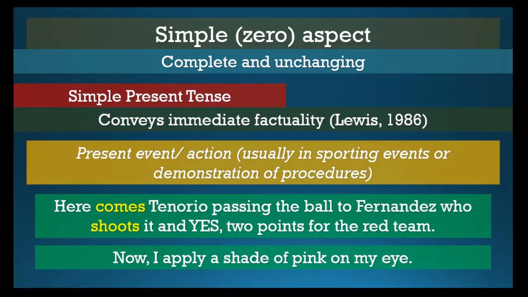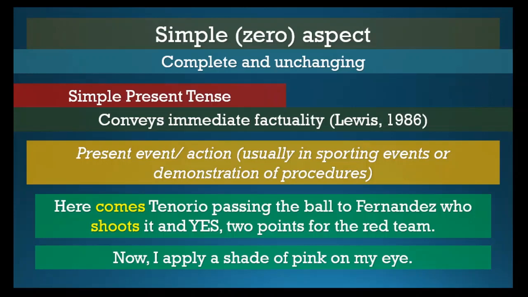This is the same with the usual line of the MC when there is someone who will conduct a choir for the prayer or the national anthem. We say, let's all rise and sing the national anthem as Mr. Genaro Edroza leads the choir. It's not as Genaro Edroza will lead the choir. It's going to be leads the choir, not the future tense. Since this happens as a present event, simple present tense must be used.